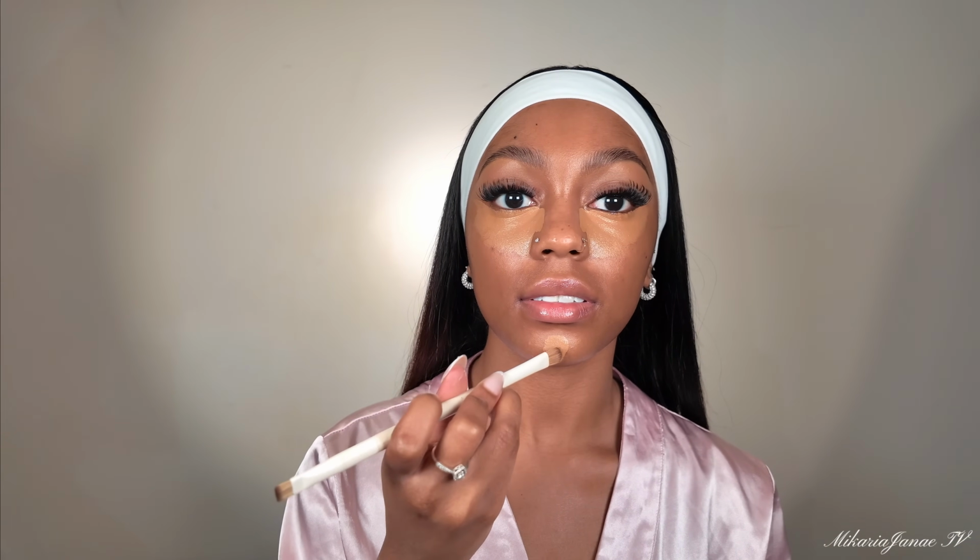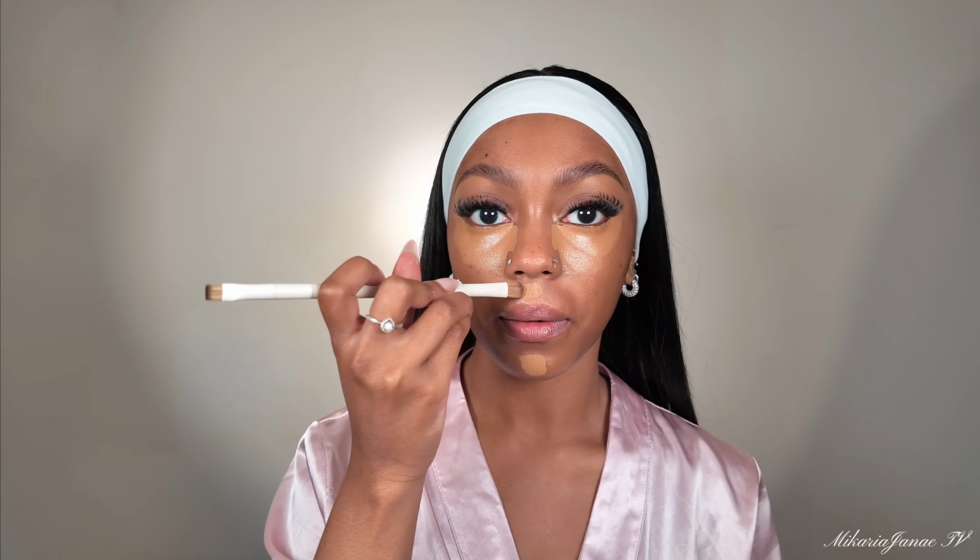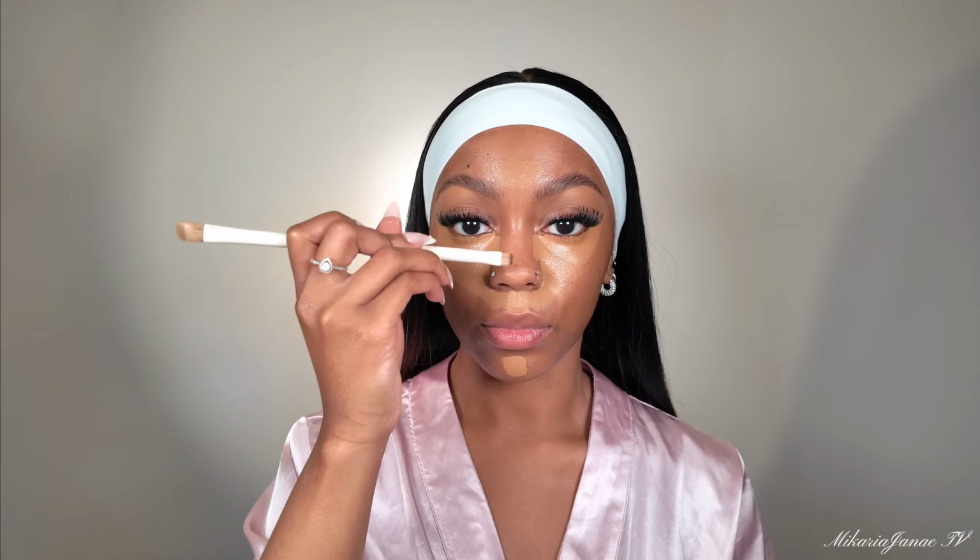Placement for the other areas, I like to put just a small amount on my chin, about that much there. I like to put it underneath my nose, my mustache area, and I like to connect this part with the under eye area. Lastly, you just want to put a small amount right about here. This is a two-sided brush, so I like to take the small corner, get a bit of concealer, and create a line right on the bridge of my nose.